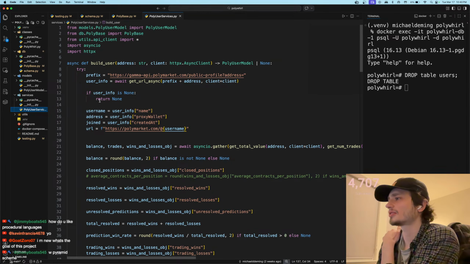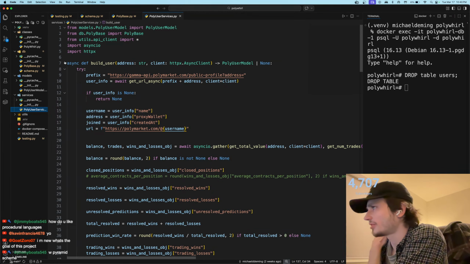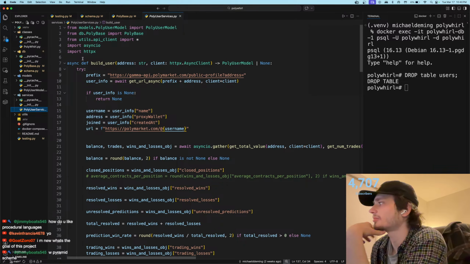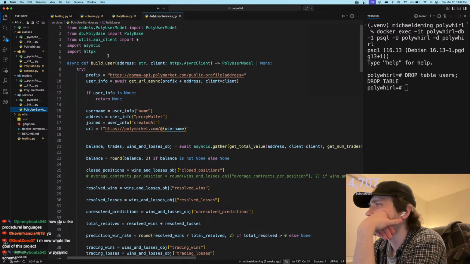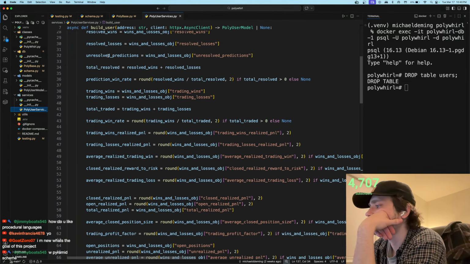Sorry guys, I'm kind of losing my train of thought here. I'm trying to think about what we need to change in order to get these two tables to be filled.